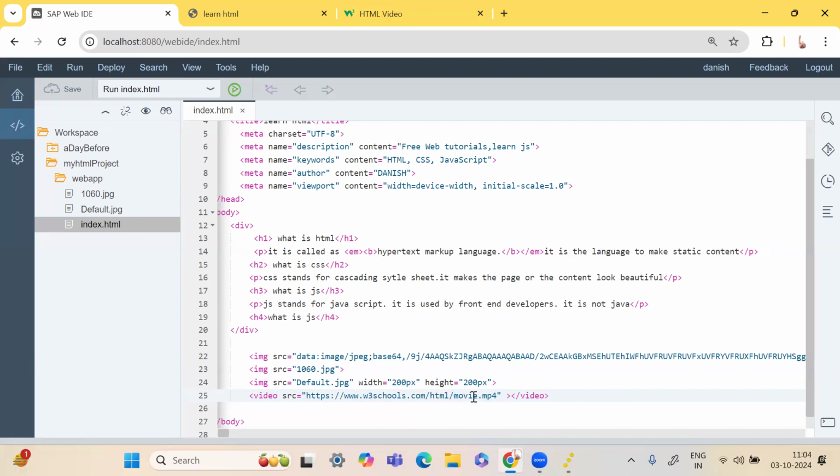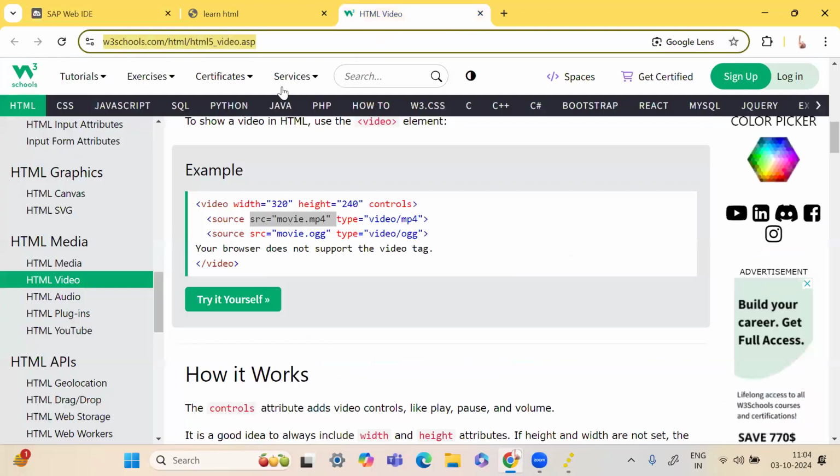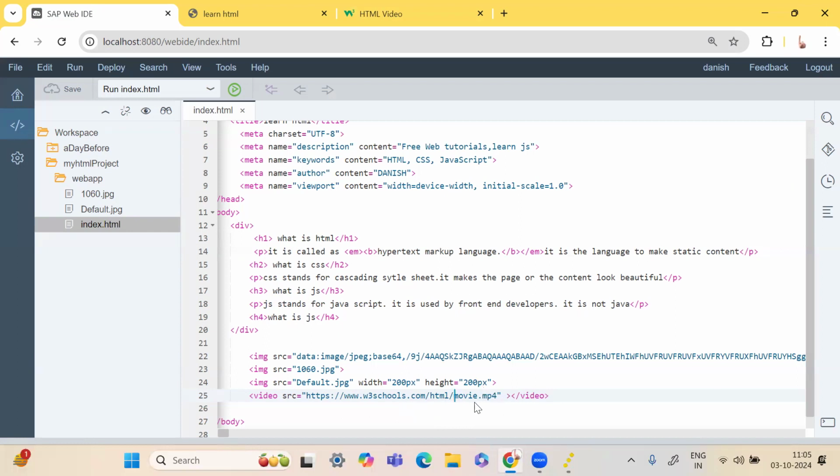Inside the HTML, there's a thing called movie.mp4. So if you go back over here, inside the HTML, we have got this particular part, okay, movie.mp4. So we can use it in our project, and then the complete referencing is done that way.